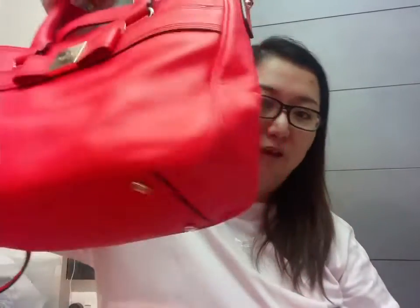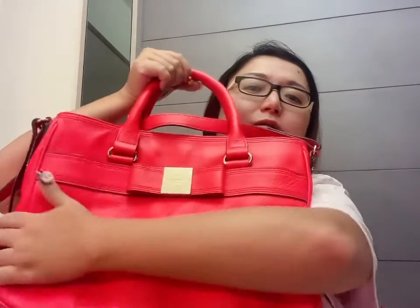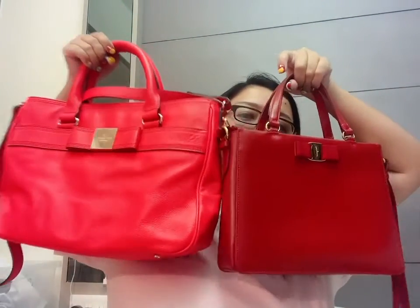I think this is the first time I'm using it, but because it's been kept in storage for very long it's kind of crumpled — though I guess it gives a more relaxed look. Of course everything from the smaller bag can fit into this, since it's a much bigger bag. I think it can even fit an iPad and a laptop. Since this weekend I'm going out with my family, I can keep my son's stuff in here too.